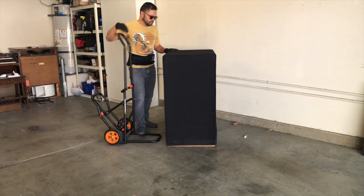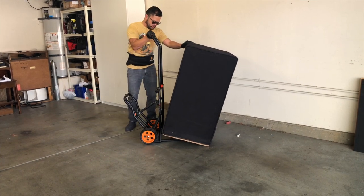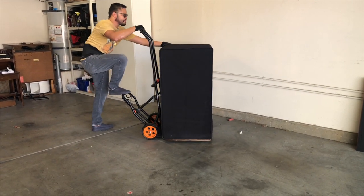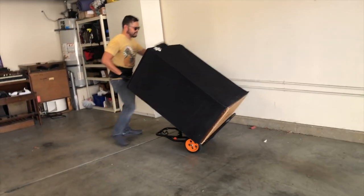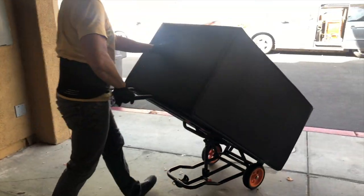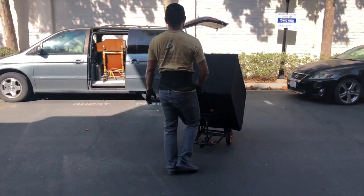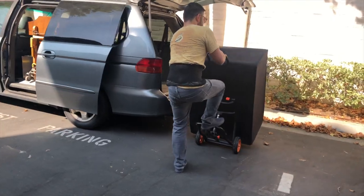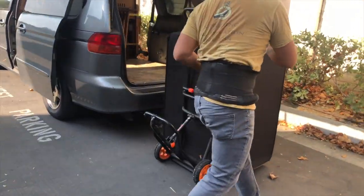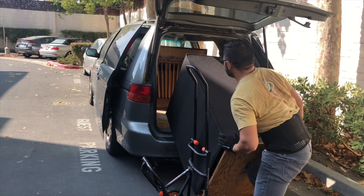Now for the Leslie. The cover is installed and I'll tilt the Leslie forward and slide the dolly underneath. I'll use my foot to push down on the bottom of the dolly and I'll pull the Leslie back with the cover. I love this dolly because of its portable size and the fact that it has a tilt-back feature. I thought about adding casters to the Leslie but my organ tech, Bob Schleicher, recommended not to because it would rattle. Now I'll tip the Leslie and slide it into the van. For those wondering, there aren't any issues transporting a Leslie on its side.